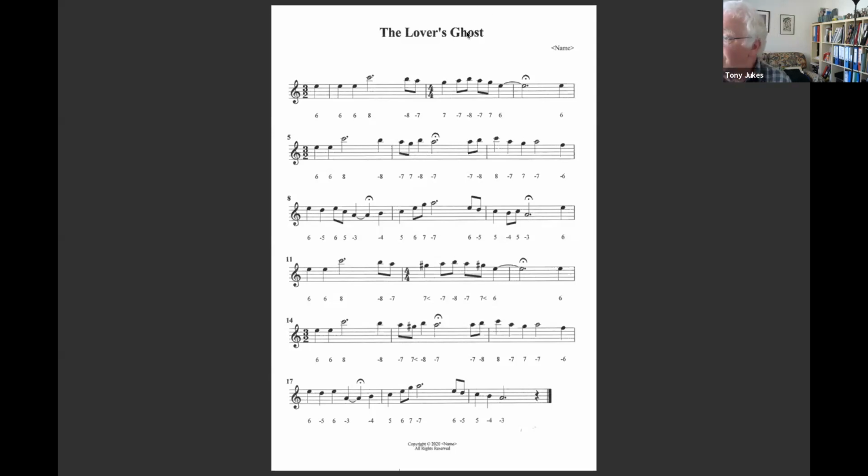And it's a very simple tune. I think it's absolutely beautiful. Have a go with it. Give you a couple of minutes.